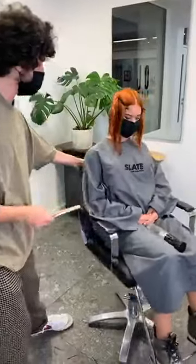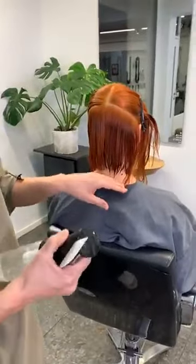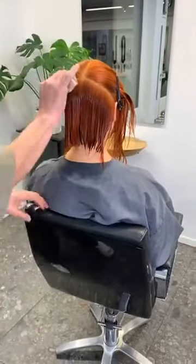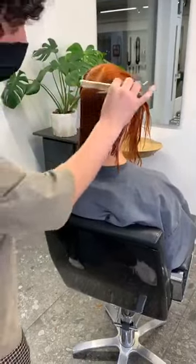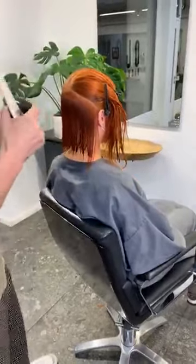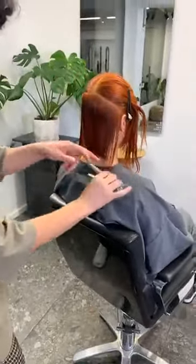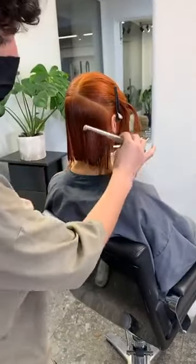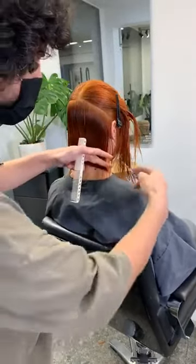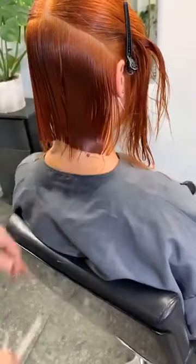I'm going to spin around again, Diana, just so everyone can see what we're doing. So we're doing a nice triangle line, saying it's going shorter in the back, ends up towards longer in the front, and we're just working through the back now. We've gotten to the point where we're behind the ears still, but the next section will be the big one, where we start to incorporate the front into this as well. So our sections mirror what we're cutting in our line, and we're starting from the corner, and we're working our way across. So that's the secret to creating these curved triangle lines, is we start in the corner and we start working our way up as well.